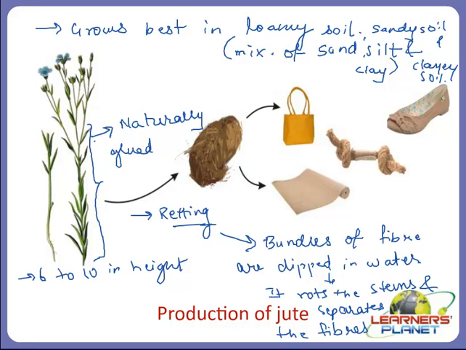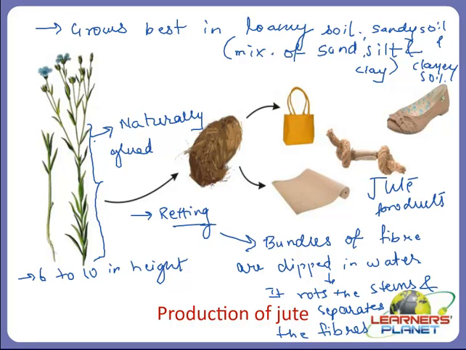After that, jute fibers are used for making a number of products such as jute sleepers, jute bellies, hats, kurtis, ropes, mats, and sacks for packing and storing grains. All these are jute products, right? I hope you are clear with this production of jute. So let us revise it again.